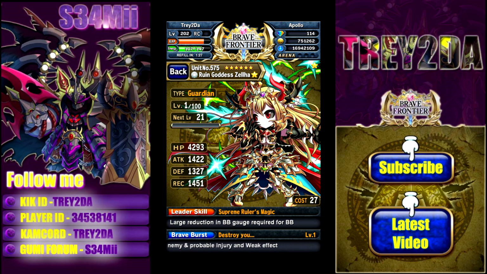Her leader skill is called Supreme Ruler's Magic, which is a large reduction in the BB gauge required for BB. So basically, if you set Zellha as the leader, then instead of it taking 15 BCs to fill something, it may take as little as 10 or 11. That's what her leader skill does. Her BB is called Destroy You. It takes 15 BCs to fill up, a 12 combo powerful light attack on a single enemy, and probable injury and weakness effect.